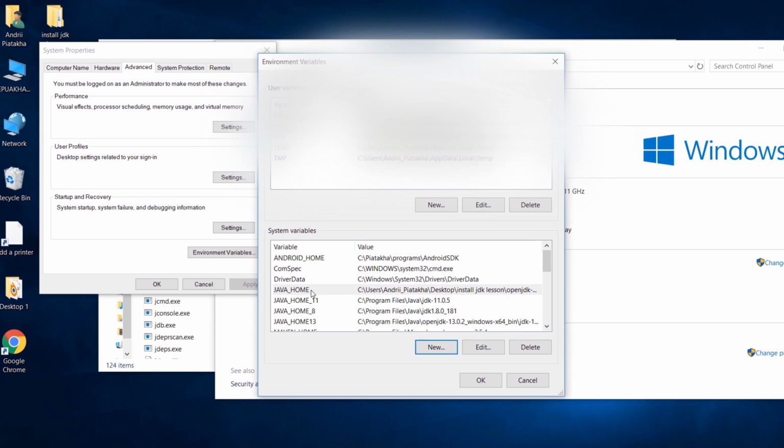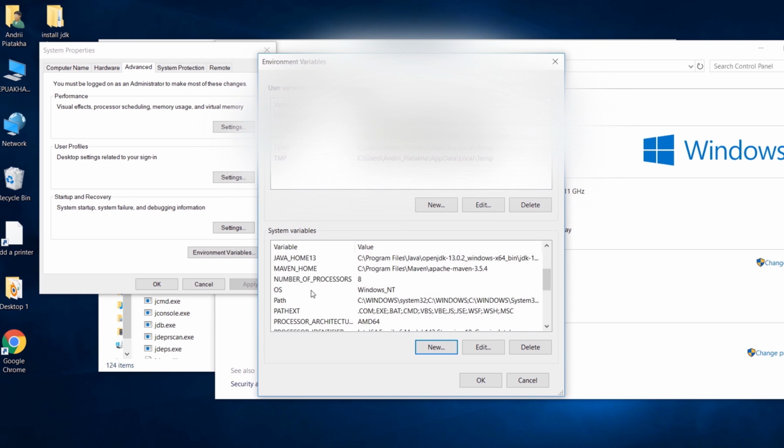The next thing to know is that Windows has the Path variable. Let's find it. Here it is. Path is an environment variable specifying a set of directories where executable programs are located. In general, each executing process or user session has its own path setting. Without the Path variable, we would need to run programs using an absolute path. The Path variable prevents us from having to write the entire path to a program.